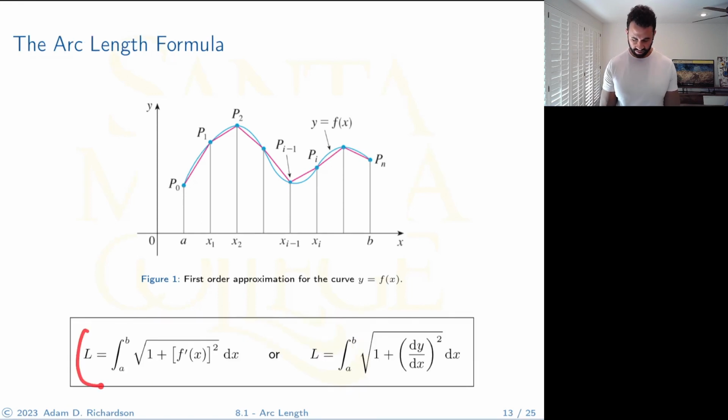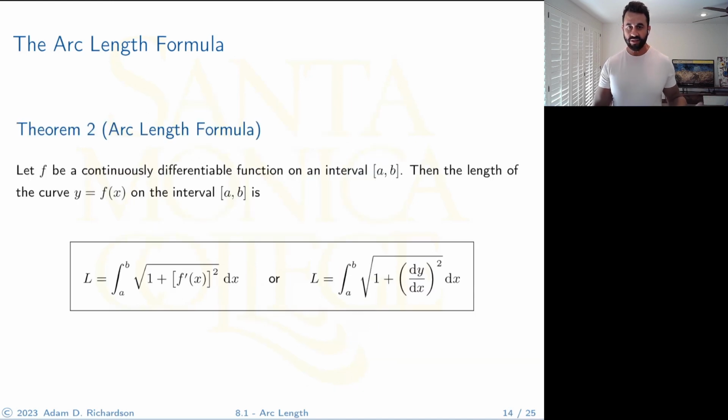So this is the formula for the arc length. This is the formula that you want to memorize, that you want to have in your head. And it's a really, really easy formula to derive. That's one of the fun things about this section. It's really not that hard to do. You just use the Pythagorean theorem and add up the results. All right, so here's the theorem stated in its completeness, in its entirety.